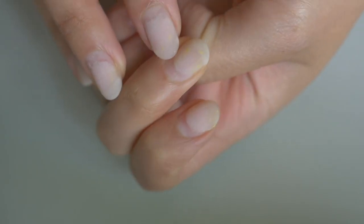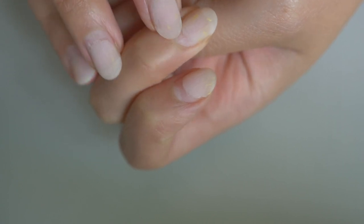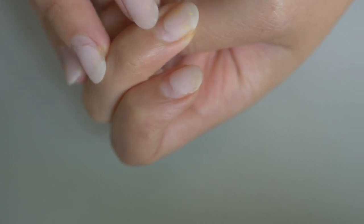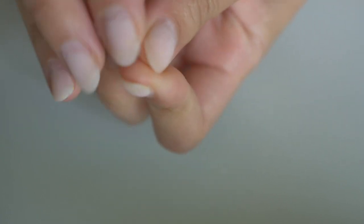After you finish grinding down each nail, you're going to want to wash and dry your hands and then inspect each nail to see if there's any paint remaining. Get rid of any shine on the nails because that just implies that there's still paint on there. Check for any lifting on the nail bed and stare down the barrel of the nail to make sure that the filing is mostly even on each nail. So you're going to want to do this for both hands.